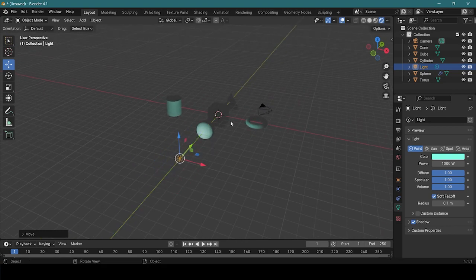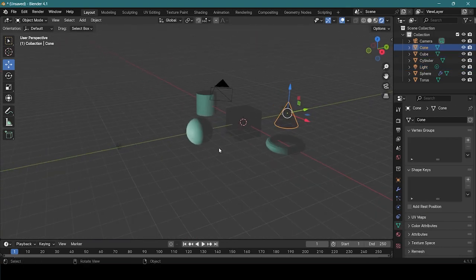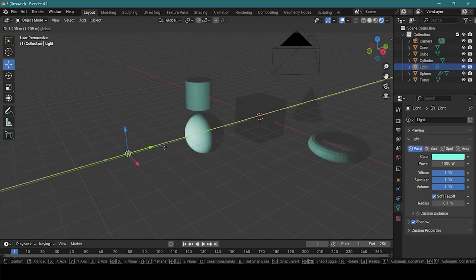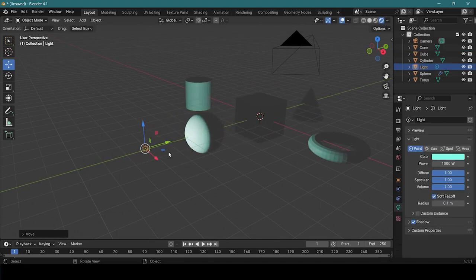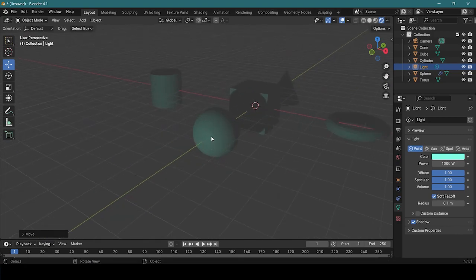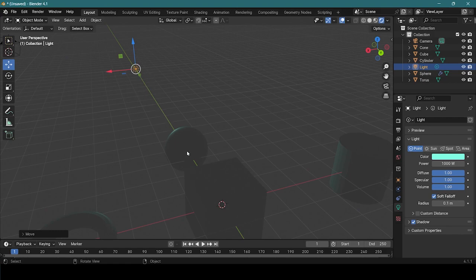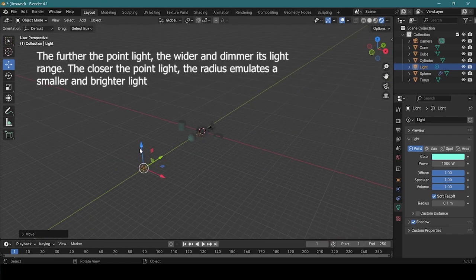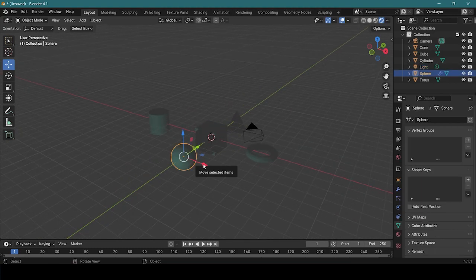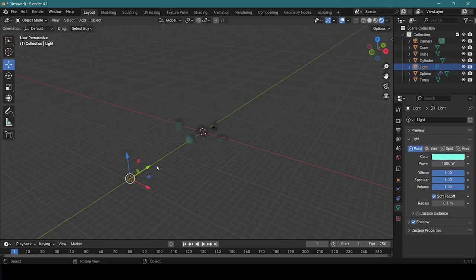Now notice na there's really no light hitting our cube and our cone, and that's because the light source is just not hitting it. But if we move our light a bit further across, we can see that there is a faint light now hitting the cube, and it's because it's now receiving light from this direction. If we move the sphere aside, so again, but let's just put it back there.